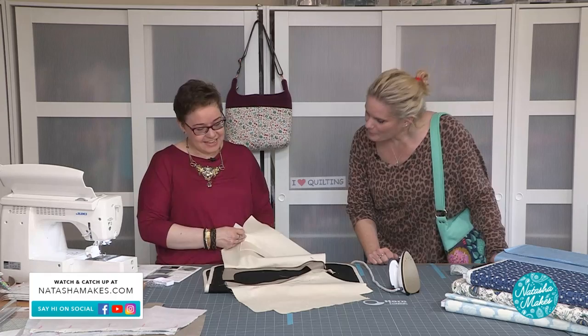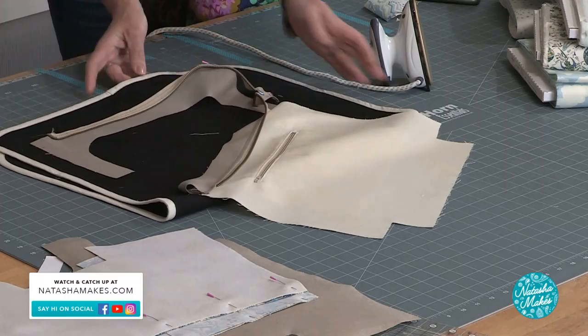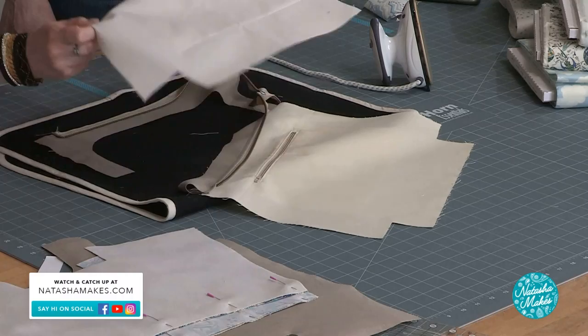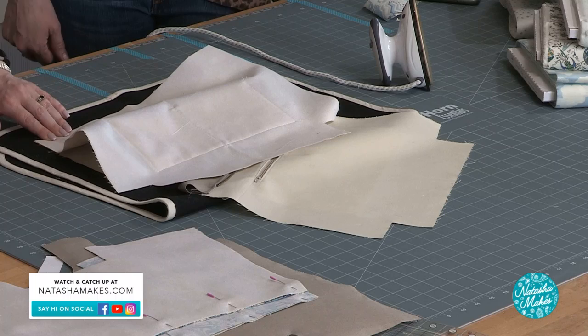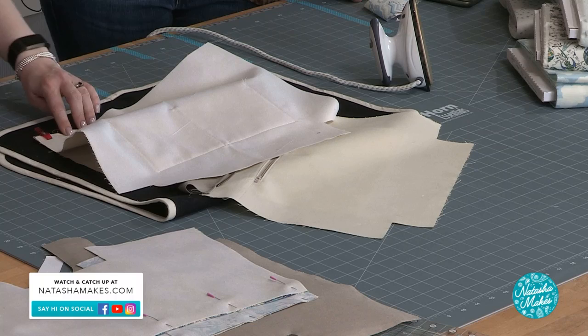At that closely? There we go. Yeah. So I've basted my zip on. Move that on. There you go. You can't see it particularly well, obviously, because the lining piece is bigger, but I'm just lining up the edges. That's all I'm doing. So the zip is in the middle like a sandwich. Yep. And you don't have to baste it, but it just alleviates wiggling and movement.